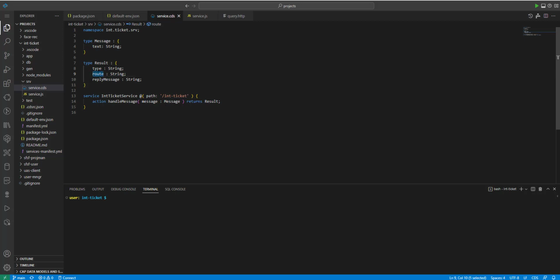Based on this type, we will have the route defined by the business rules, which can be CRM, for us to create a service call in the field services management solution, or auto reply in the case of a compliment. And finally, the reply message, so what needs to be informed to the sender of this text, right?